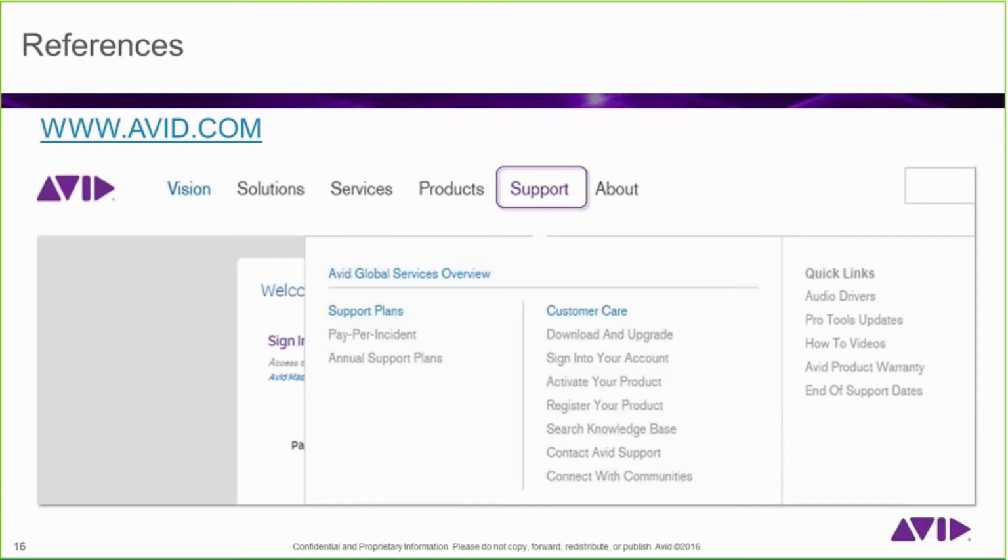Within Avid.com, across the top, you have Support as one of those tabs. And within that, you can do all of the things that we've been talking about and more. So you can contact Avid support, you can sign into your account, and do additional things like downloading, upgrading, activating, registering, etc.